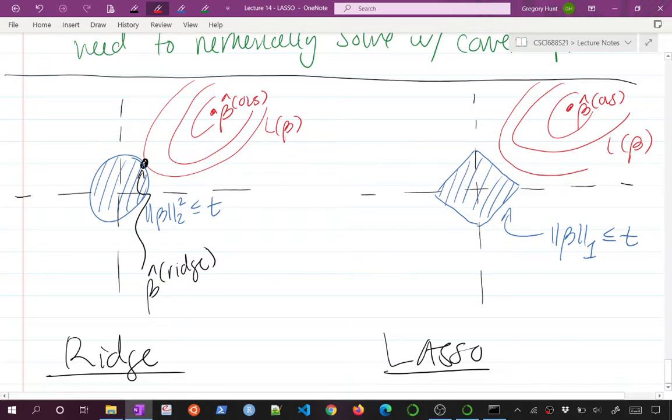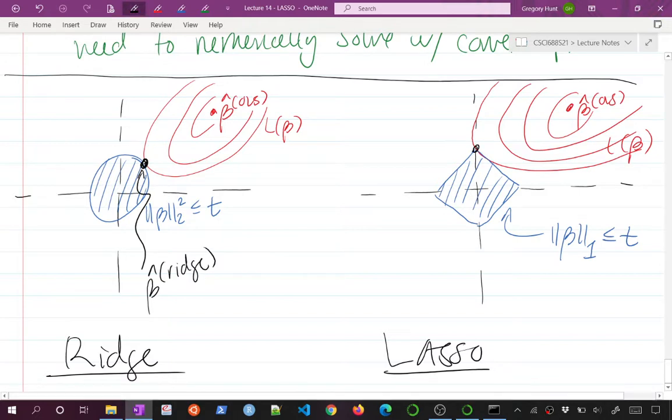And you notice in my ridge regression, I end up in a place where I'm not on either of the coordinate axes. However, for Lasso, it turns out that it will often happen. I'm gonna cook the books here, but you're gonna have to believe me that this often happens. So let's draw. These are gonna be my level curves. The point where my level curves intersect with my constraint is going to end up on one of my coordinate axes. So this is beta hat Lasso. And there's a couple ways to interpret that. One is just geometrically.